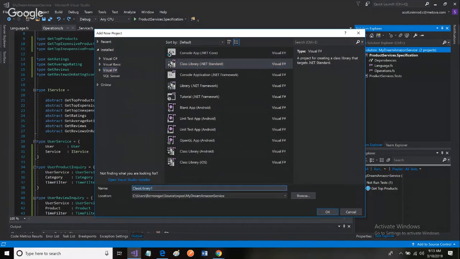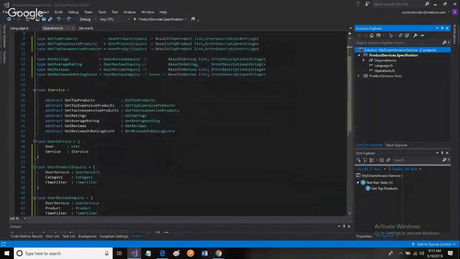So over here, the library that I currently have up that I wrote the spec for was called product services dot specification. This one I'm going to call product validation dot specification. Okay. And I like it. Okay.